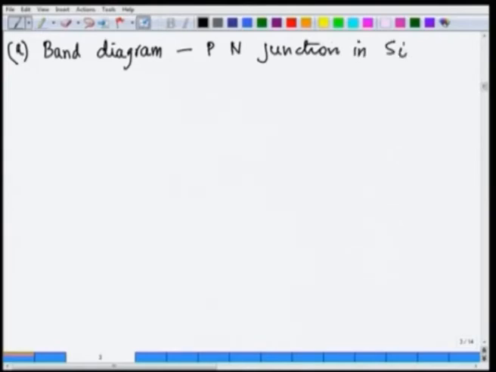So let us look at this classic example, where we have P type silicon and N type silicon, and we are going to make a junction of it. Let us start first with a material which is silicon. Let us take any silicon first of all. Let us define some quantities here. Let us use a different color pen. Let us say this is EC of silicon, this is EV of silicon.